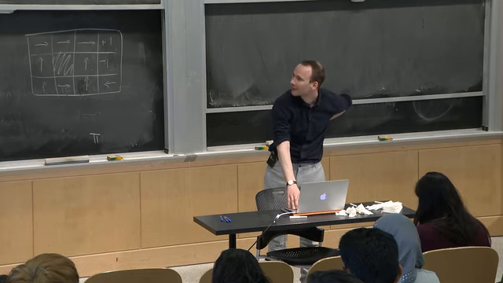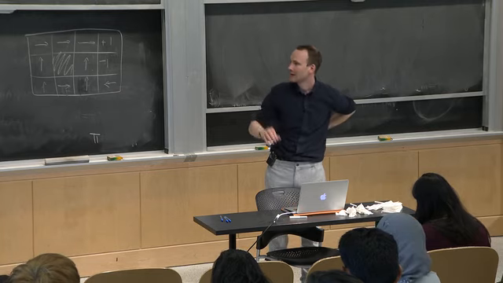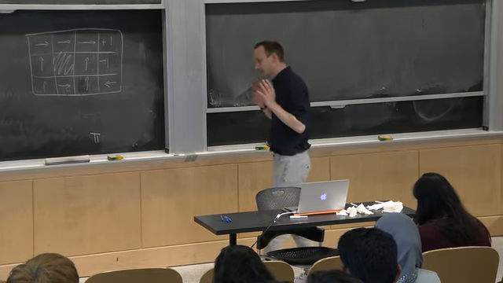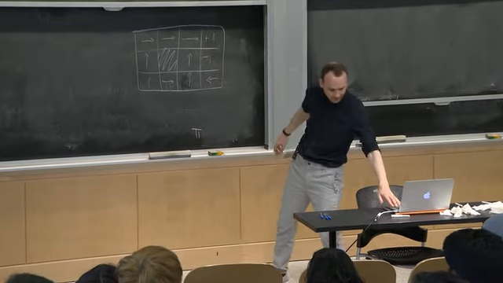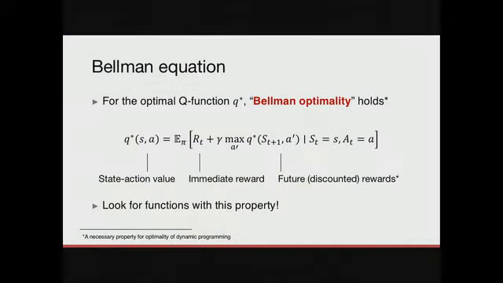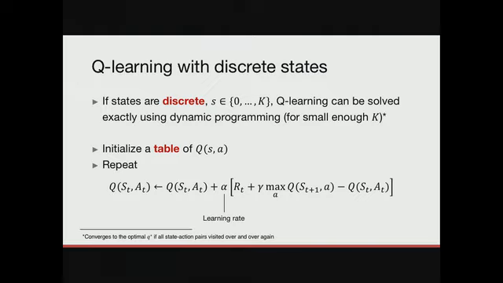So where are we? What I showed you before, the Bellman equation, we know that this holds for the optimal thing. And if there's an equality that is true at an optimum, one general idea in optimization is a so-called fixed point iteration that you can do to arrive there. And that's essentially what we will do to get to a good Q.